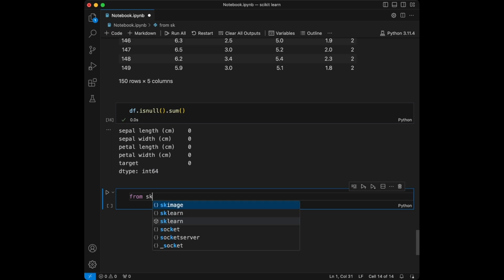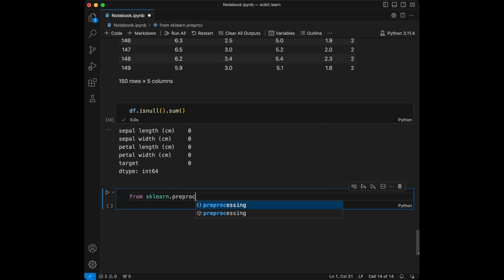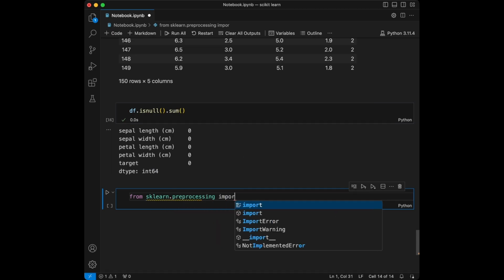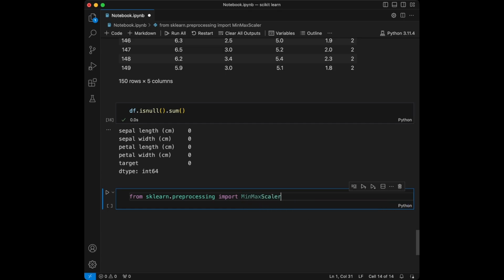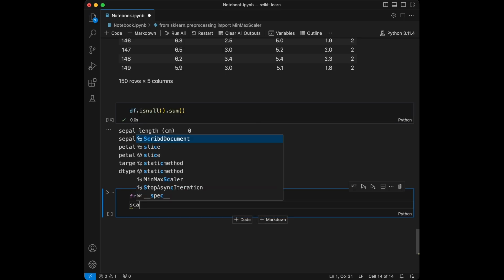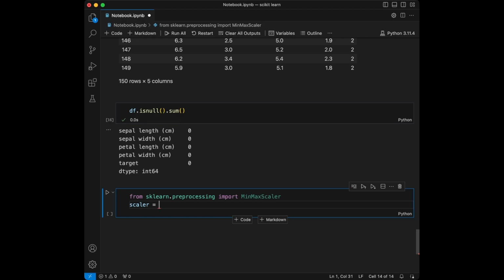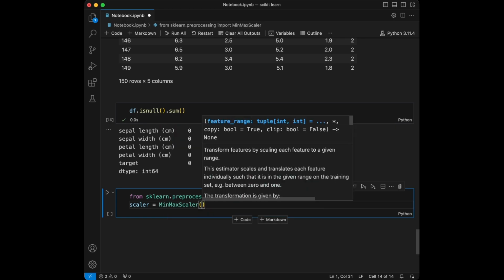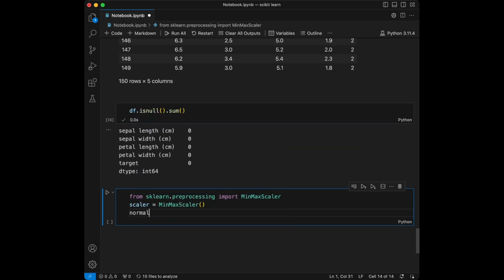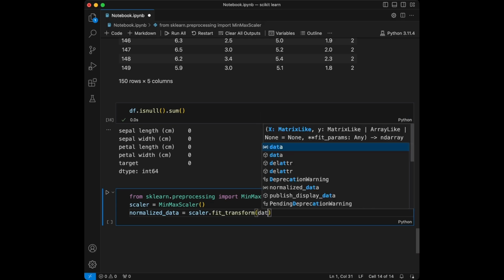We will say from sklearn.preprocessing import MinMaxScaler, and we are going to initialize this scaler equal to the MinMaxScaler class, and normalized data is going to be equal to scaler.fit_transform(data).